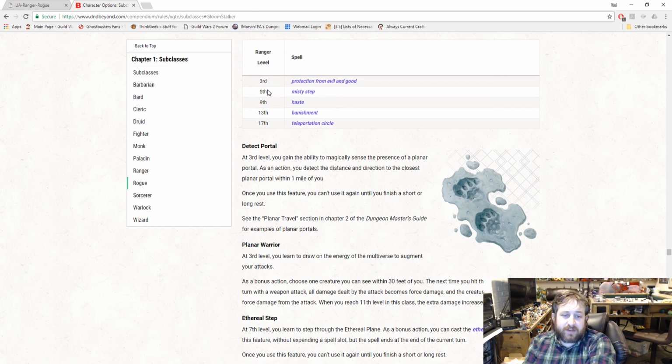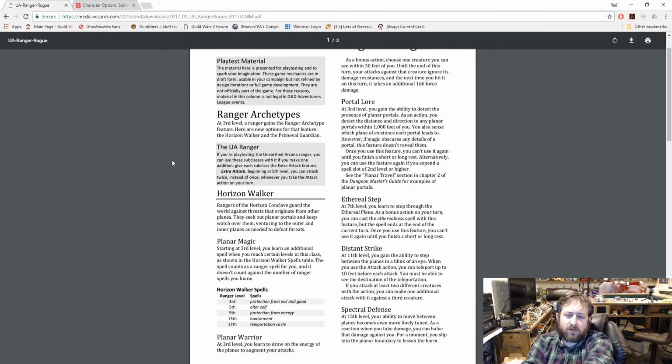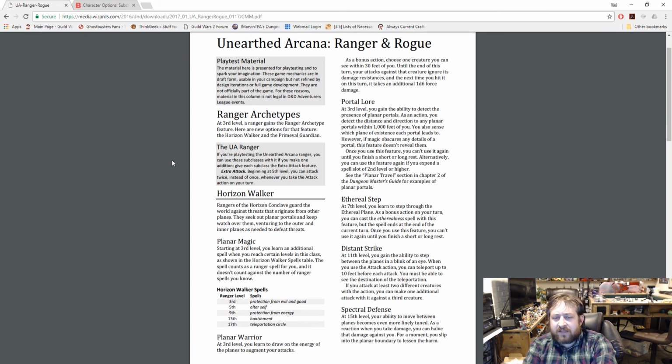So you got a lot of options. I really enjoy that. We also had a portal detection ability previously, which was Portal Lore. As an action, you detect the distance and direction to any planar portals within 1,000 feet. You also sense which plane of existence each portal leads to. However, if magic obscures any of the details of the portal, this doesn't reveal them. Once you use this feature, you can't use it again until you finish a short or long rest. Alternatively, you can use this feature again if you expend a spell slot of 2nd level or higher.